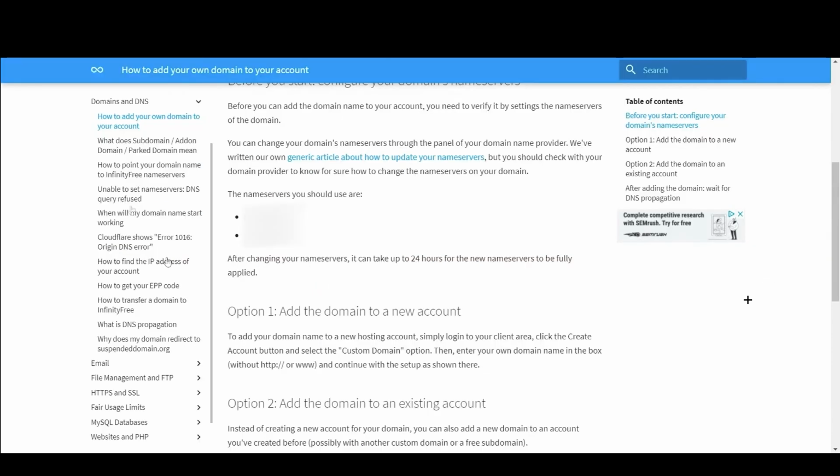Once you've done that, you will go to your InfinityFree, and on the left side you have domain, and obviously once you add infinityfree.com, you need to create your account first. So once you create all of that, the account is free, by the way. You need to click on domain and DNS on the left side of the menu, and how to add your own domain to your account. So click on that, you will end up over here. You will find those two server names over here. So you are going to copy these two, and you will take that.